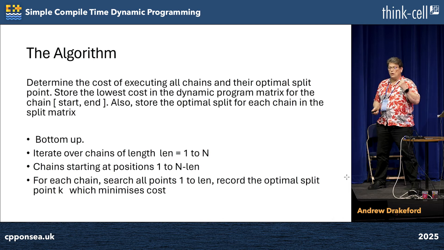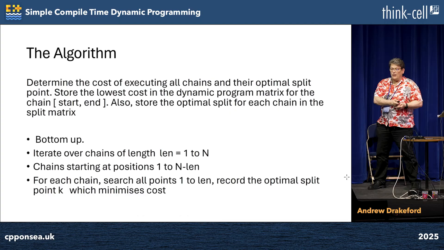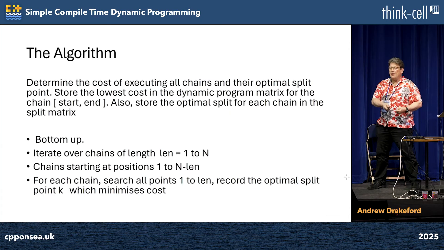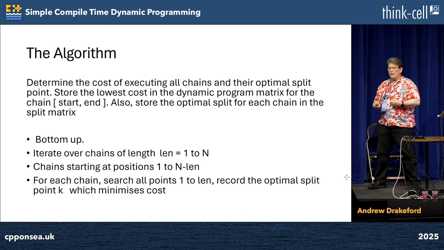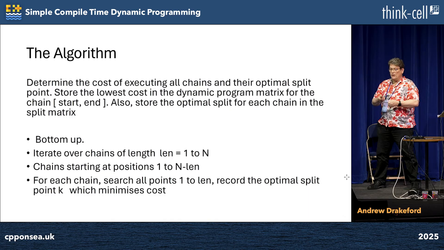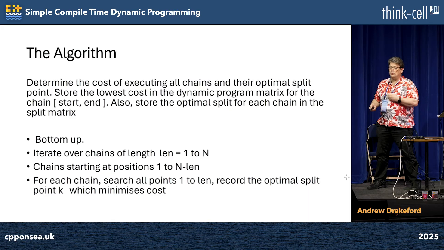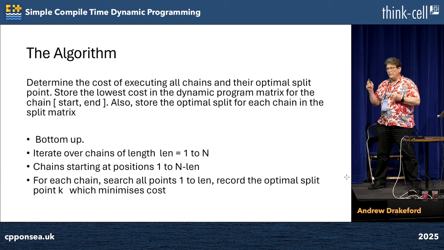The algorithm: we work bottom-up, iterating over chains of length 1 to n. For each chain length, we start from position 1 to n minus len and evaluate the cost of these chains. Inside each chain, we work along each split point and work out what the optimal cost is by using the cost function we used earlier. We store the split point in the split-point matrix and the cost in the DP matrix.